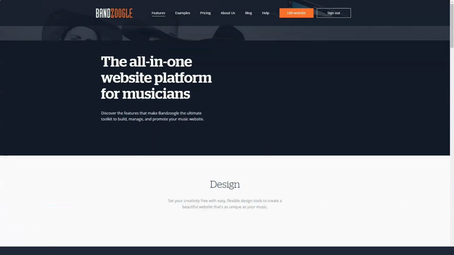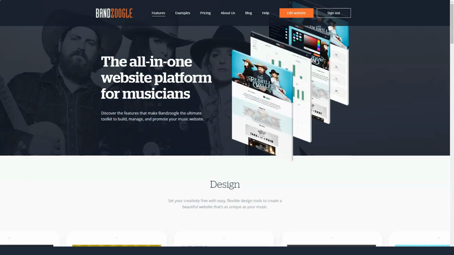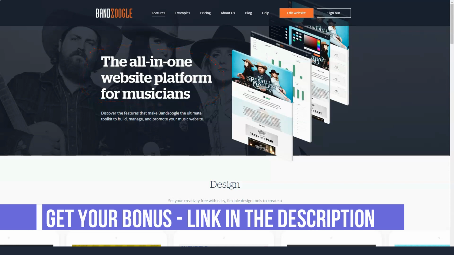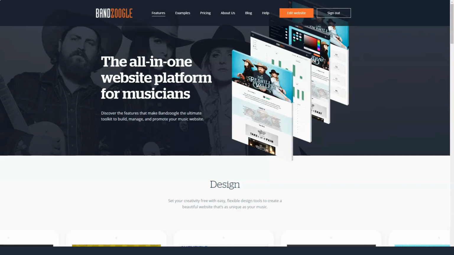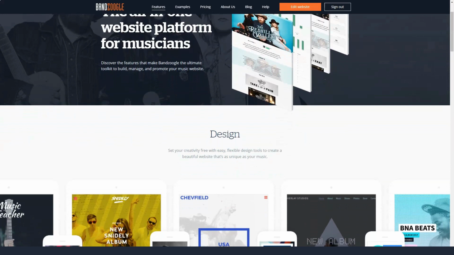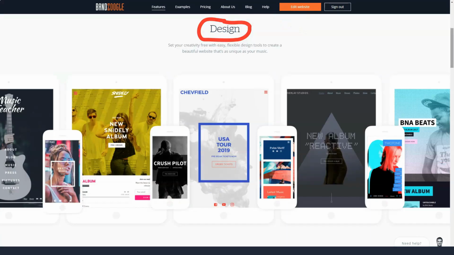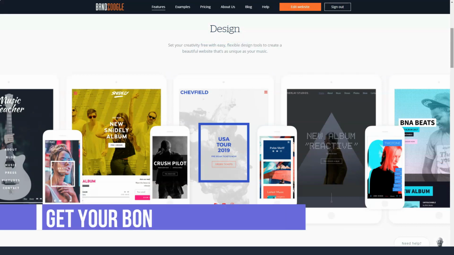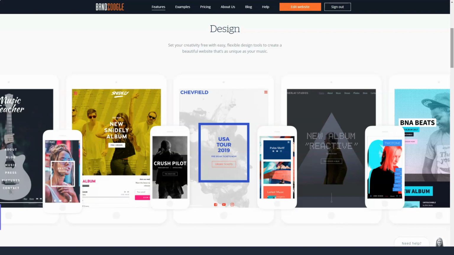Simple items such as images or text can be added directly on the page using an unobtrusive editor. If you are faced with the need to make more complex edits, you will have to access a full-screen interface that makes the main blocks of the website invisible, but allows you to make more complex edits if necessary. However, this does not create problems for Bandzoogle users, even those who are browsing the system for the first time. As for the fact that the website developer was originally created for inexperienced musicians, it certainly deserves to be considered an easy-to-use and intuitive service.